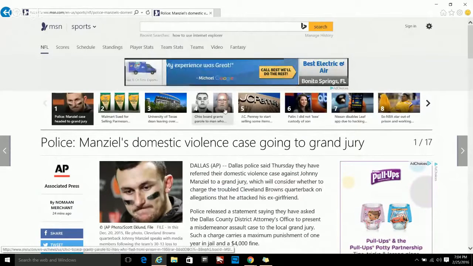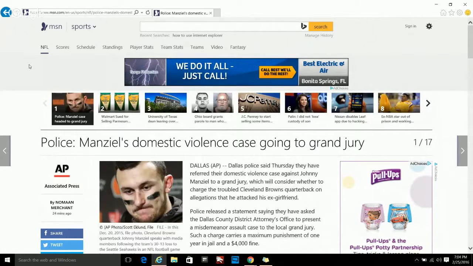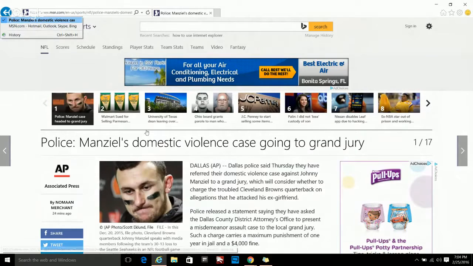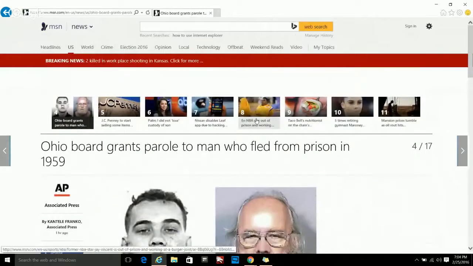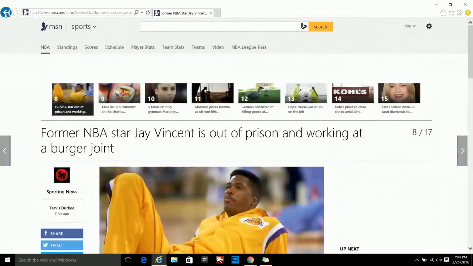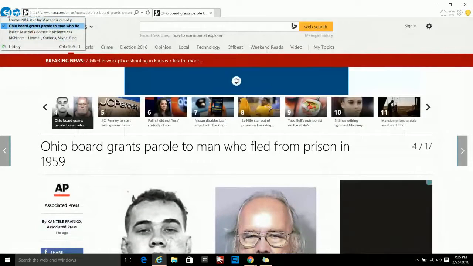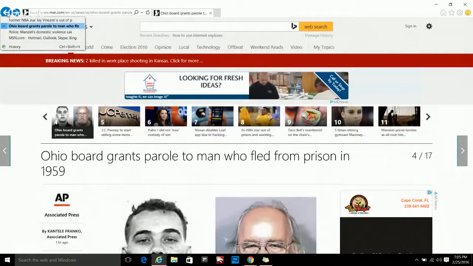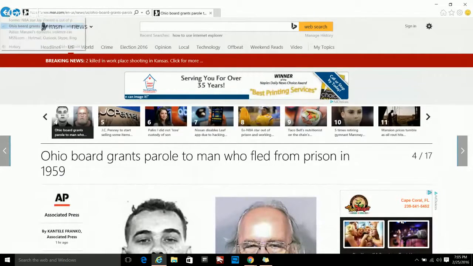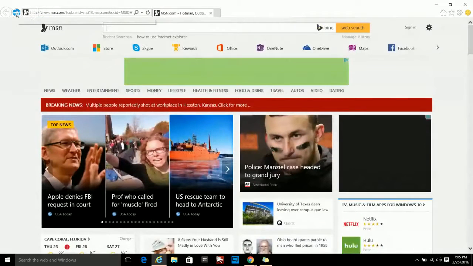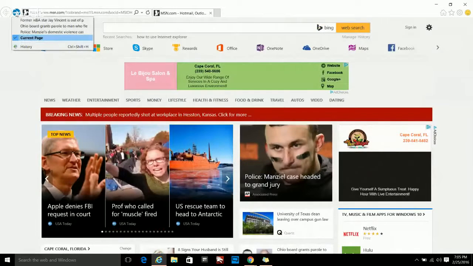A cool little feature about the navigation buttons that most people don't know is that if you click and hold them, it'll pull up a list of your recently viewed websites. As you see, you can see two of them on there now. If I click on another story here and another, and I click and hold that button, you'll notice that they start popping up. So you don't have to just go back, back, back, back. You can click and hold it, and it'll pull up a list. That's what the navigation buttons do. And you can do the same thing on forward. You can click and hold it and it'll bring it up.